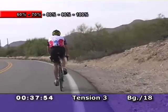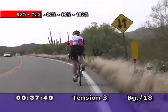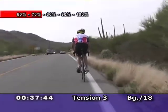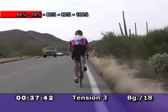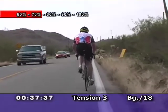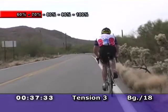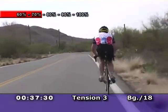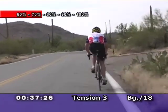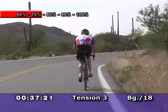And we're not riding hard right now. We're riding at about 75-80% effort. So if you're on your stationary bike, we want you on a tension of about 3. Again, this isn't a real hard section right here, so we're just cruising along. Intensity level around 70-75%. Still working on our aerobic energy system right now. Letting some lactic acid flush from our muscles after that climbing section with all that headwind going up Gates Pass. So we're just cruising along here. Big chain ring, 18 on the back.